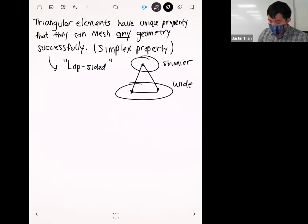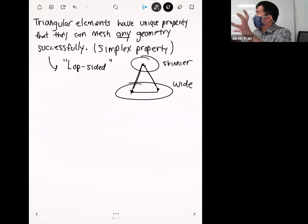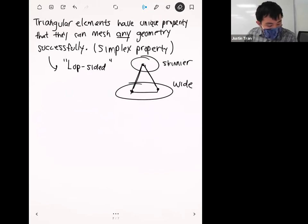Just within that same shape, you have a variety of different aspect ratios or form factors, and then there's a nice gradient in between them. Because of this natural lopsided shape, you can use it to fit into any space. No matter if the space is really skinny or really wide, you can jam a triangle in there, more or less. That's really advantageous. You can always count on the tets and the triangles to mesh your solid. If you're ever really struggling to produce a mesh, just switch it over to tetrahedrons and triangles, and those will get the job done.